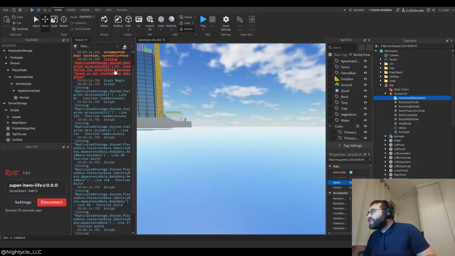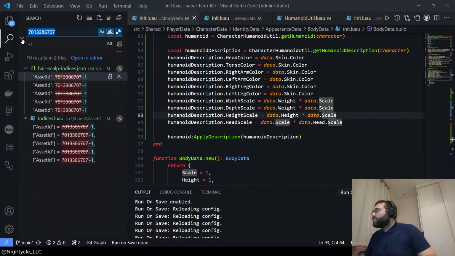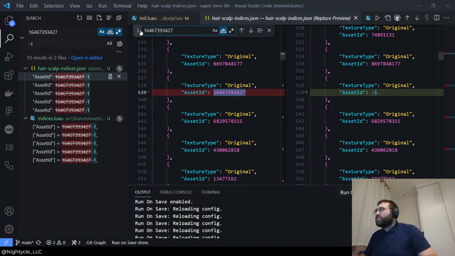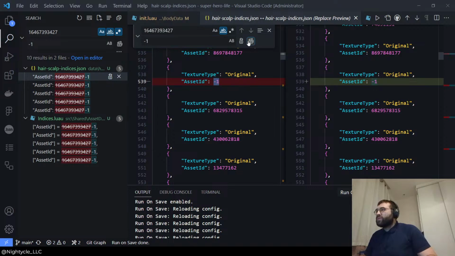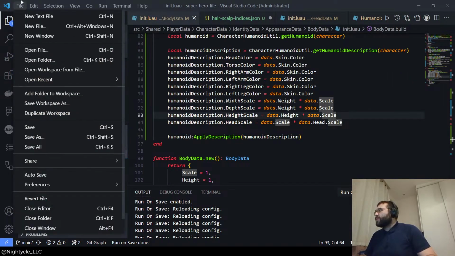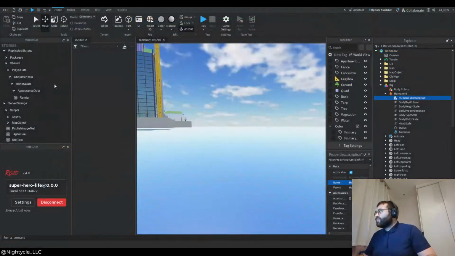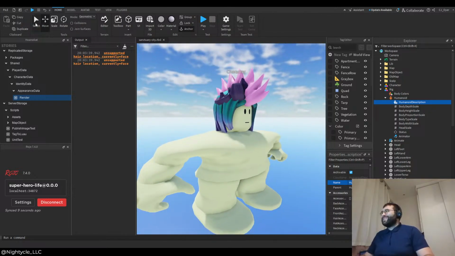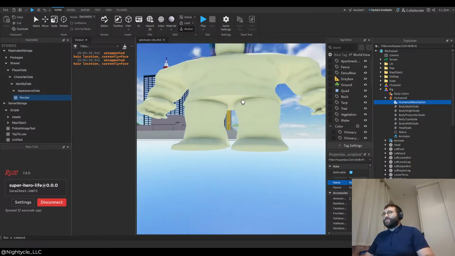Asset is not trusted for this place. Okay. Perfection.